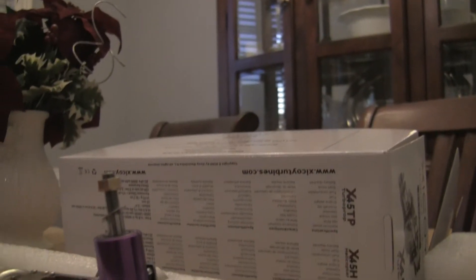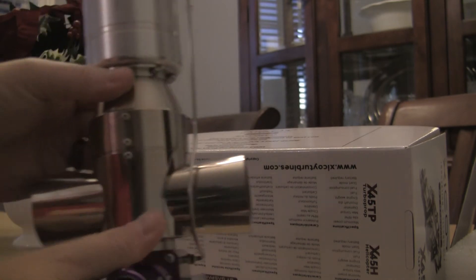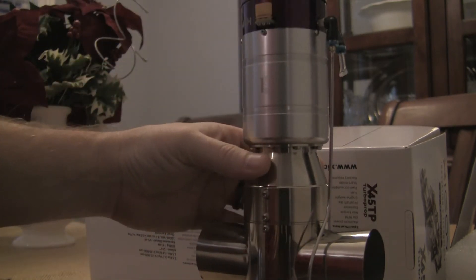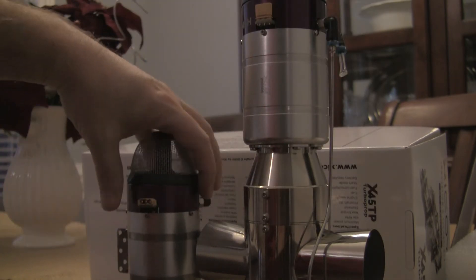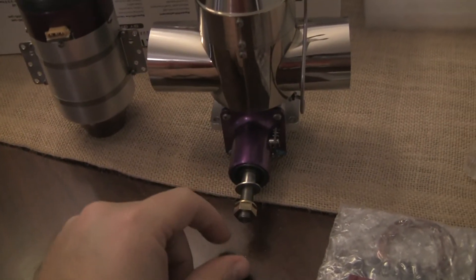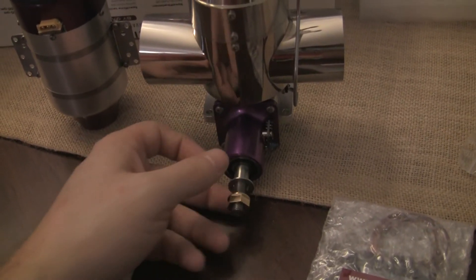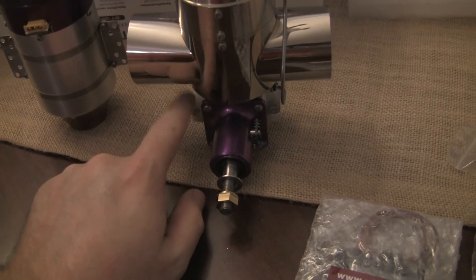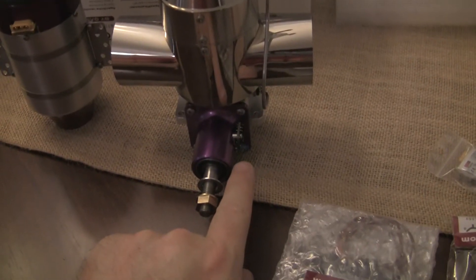Let me set it down just a second to get it out of the foam — definitely a little bit more weight. That is a beefy box. So there you go: 90 degrees, typical shaft with threaded shaft, your nut and everything for a 90 size, designed to bolt into a 90-size 90-degree angle in place of a nitro motor. And there's your governor.